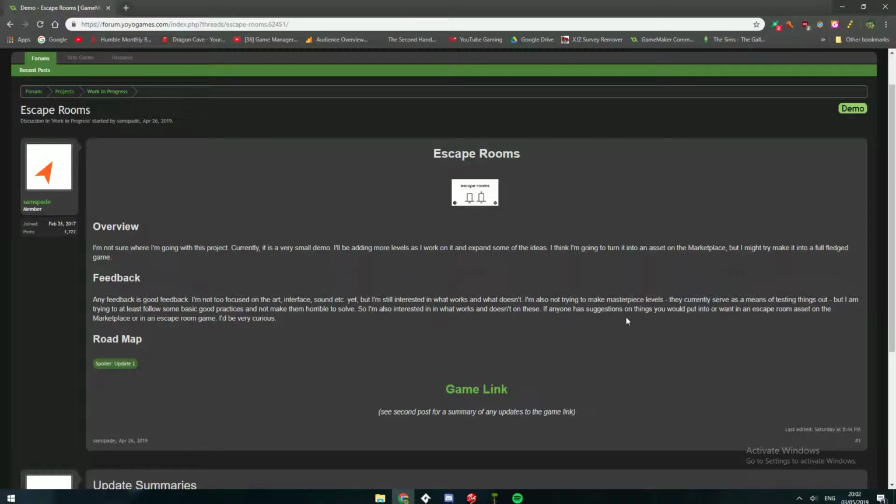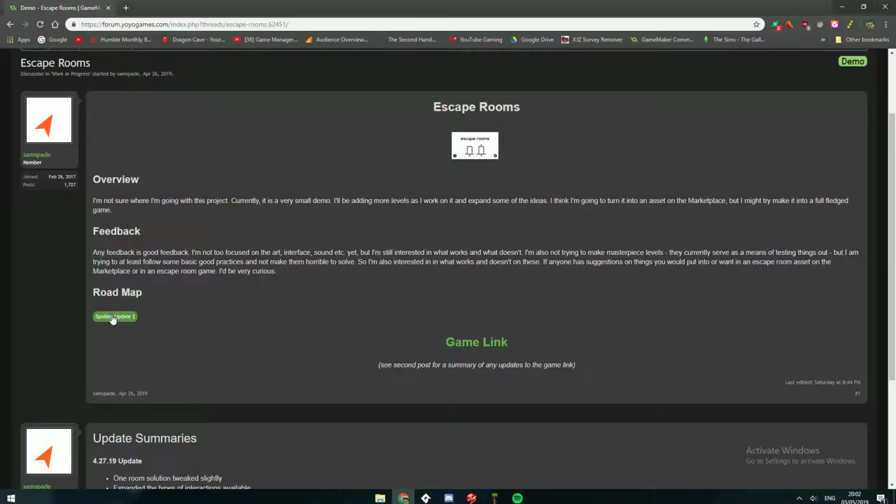If anyone has suggestions on things you would put into or want in an escape room asset on the marketplace or in any escape room game, I'm very curious. And there's some little things there with the roadmap.